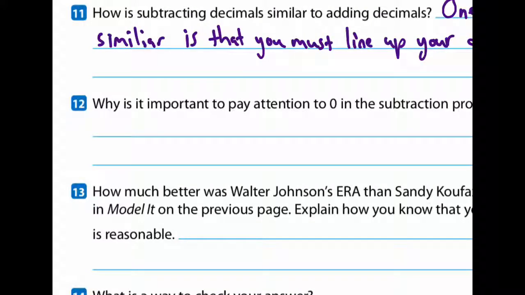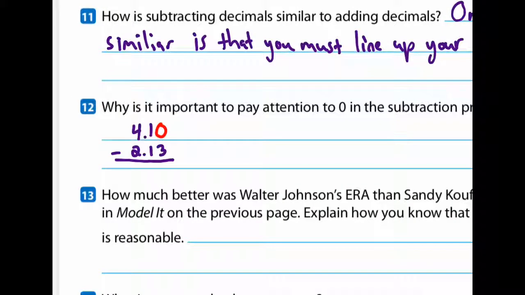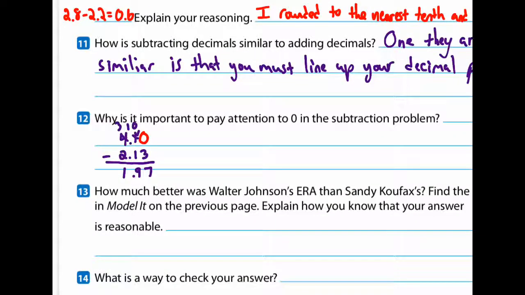In subtraction, if you have, let's say, 4.1 minus 2.13, if you don't put a 0 here, what ends up happening is a lot of people just bring down the 3 and subtract, which is wrong. Because when I go back, you'll see when you fill in the 0, you can't do 0 minus 3, so you have to actually borrow. And 10 minus 3 is 7, and you'd get 1.97. So you must pay attention to the 0, otherwise you might not regroup.